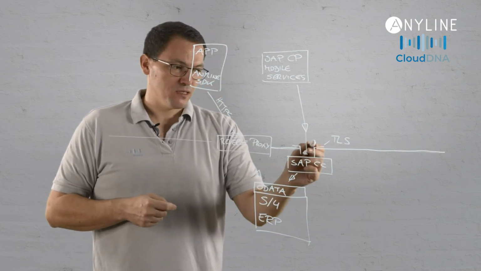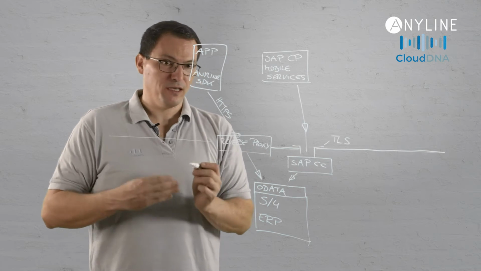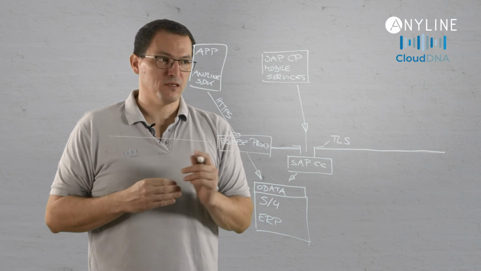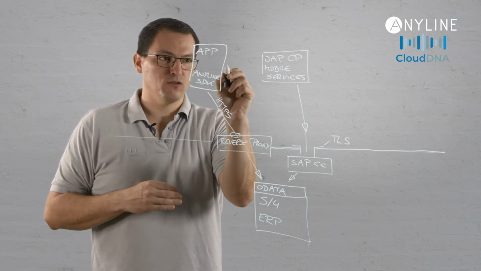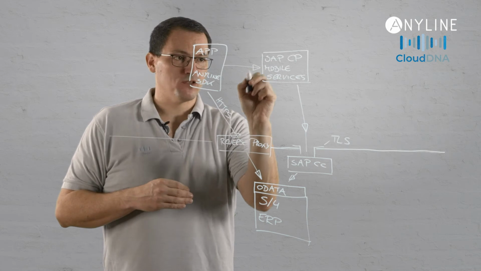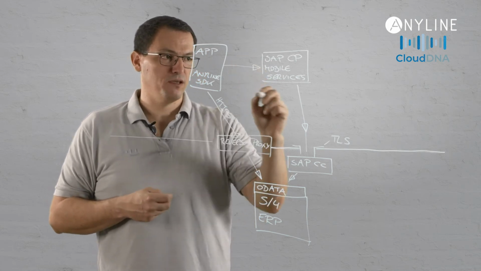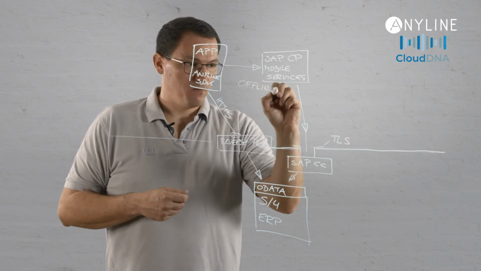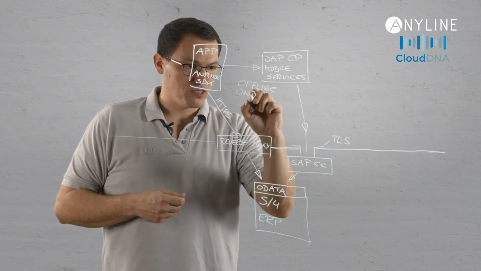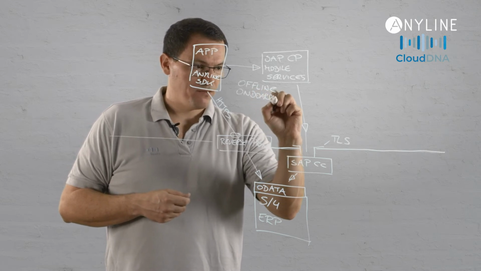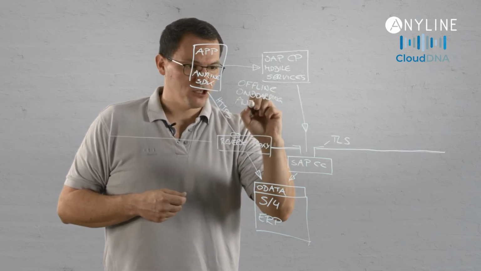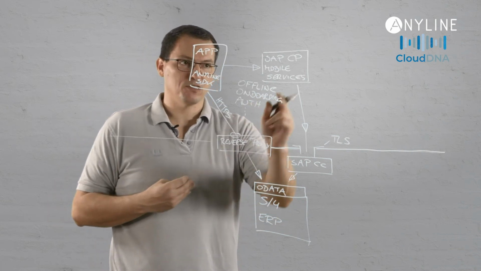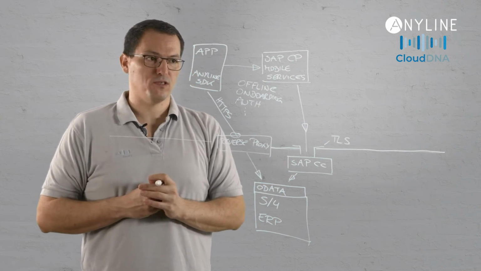What this means is that at this stage, on the network edge, you don't need any incoming firewall ports open, so you're not visible from the internet. Of course, the app now has to connect to the mobile services, but with the mobile services you get a lot of features. One of the most interesting features is of course offline capabilities. We also have the complete onboarding process. We have the different authentication options. We have analytics and so on. So you get real value from the SAP Cloud Platform mobile services.